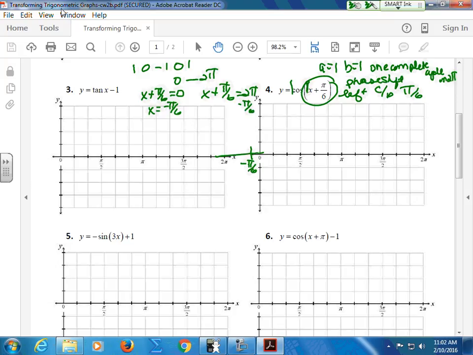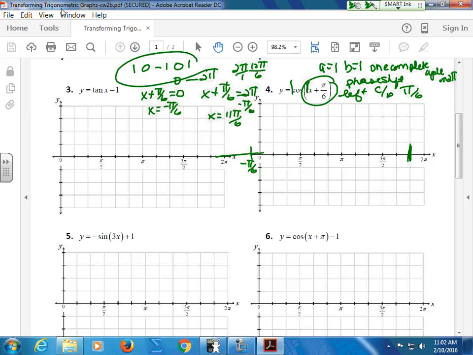So you're going to have to make 2 pi into a fraction that has a 6 in the denominator. So therefore, this would be 12 pi over 6, right? What is 12 minus 1? So this is going to go to 11 pi over 6, just short of your 2 pi, right here. It's going to stop right there. This is going to be one complete cycle of cosine. So how many quadrants are in a cosine cycle? 4.